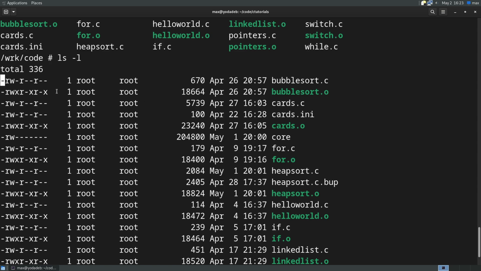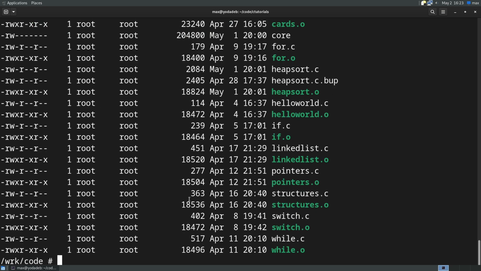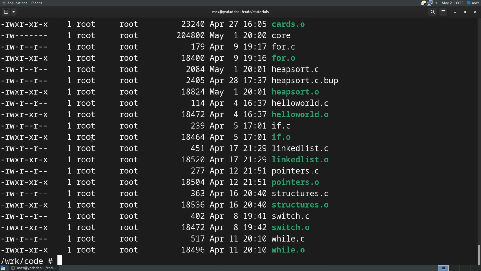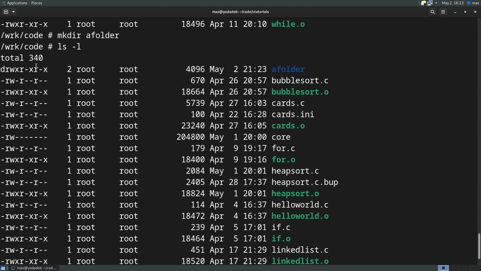This tag over here represents directories, which we can actually get in on if we use our next command, mkdir, a folder, we will call it. And if we go ahead and find it, every implementation of ls sorts things differently, so you're going to have to get used to it on your system. You can see right here, we've got the D for directory.